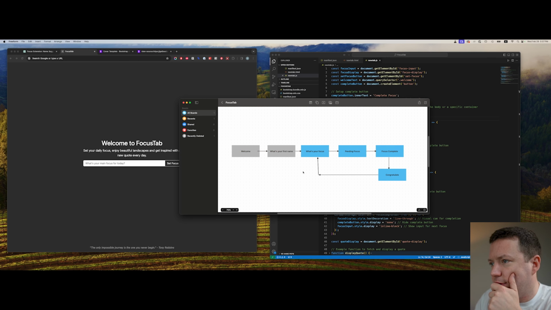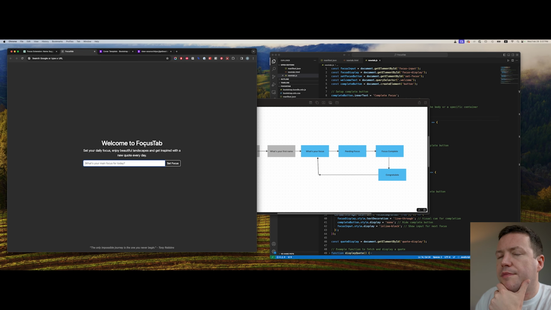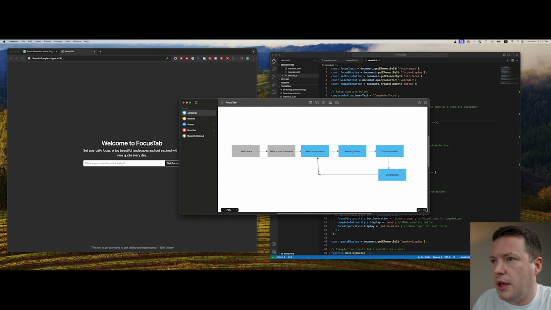Okay, so I like that so far. Let's just run through the flow in this new tab and see if there's anything else we can improve. Okay, welcome to Focus tab. Set your daily focus. Great, we know what it is. So I feel like here we need a get started button. Maybe a let's go.